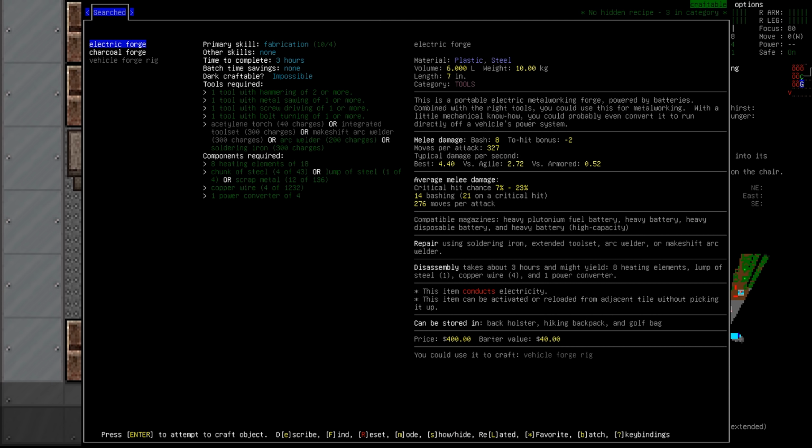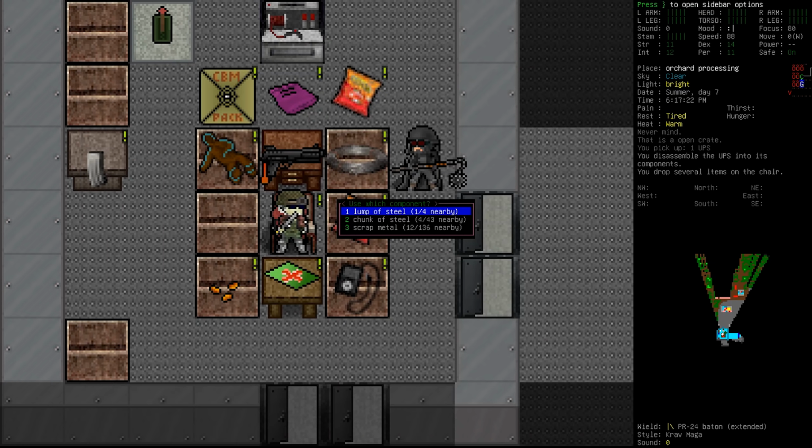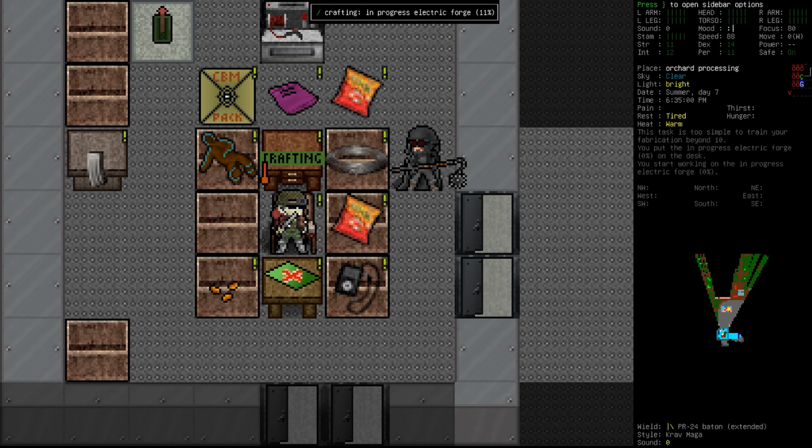Okay, an electric forge. It's going to take 3 hours for us to be able to do this, so wish me all the best. We're going to use some of the scrap metal that we've got, quite a bit, and we will use the arc welder that is nearby, which should be the vehicle arc welder. Yeah, surely. But that is quite a bit of charge that we'd be using from that thing, although I think we have a ridiculous amount of power in there currently, so we should be fine.